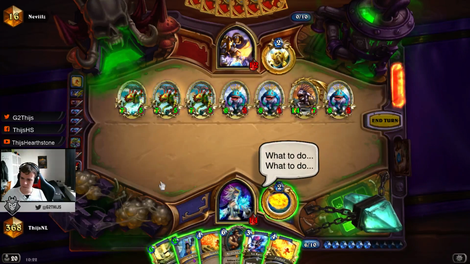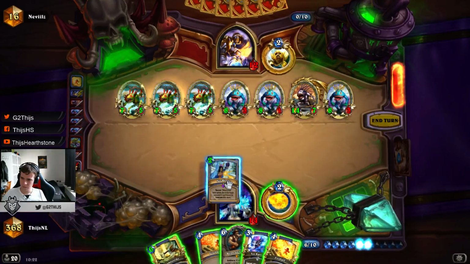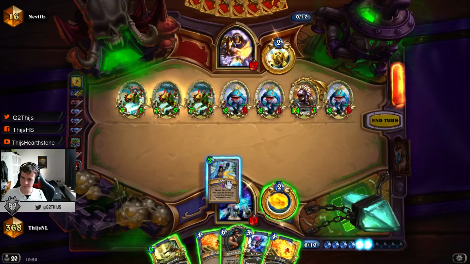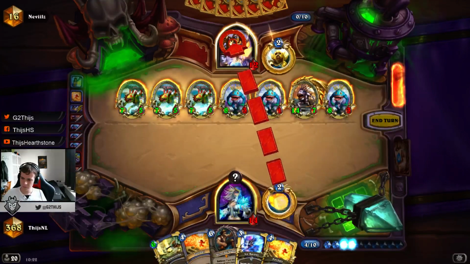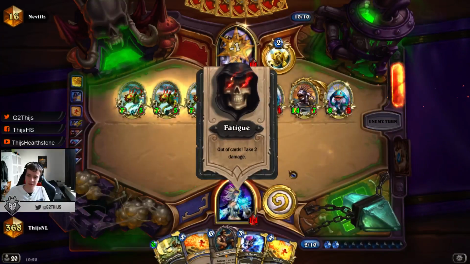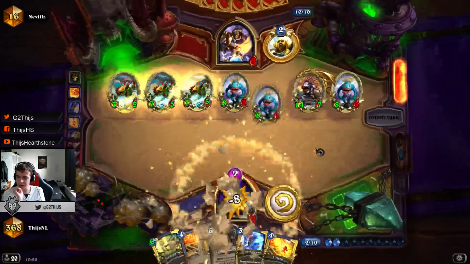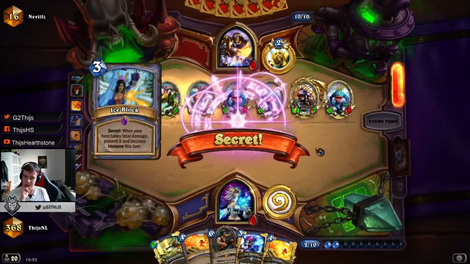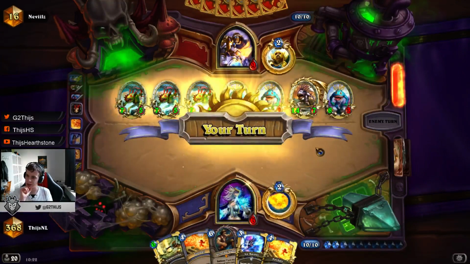What to do? What to do? So if we don't kill anything, he cannot play a second Healbot. If we kill something, guys, it's a losing play. We should really avoid killing anything here, because then he can just play a second one and use more heal. But now he doesn't have space for any heal.